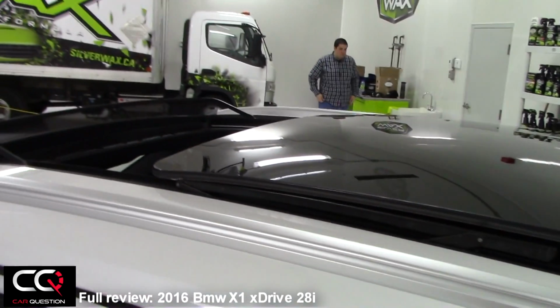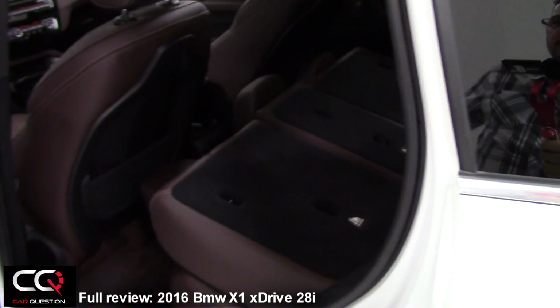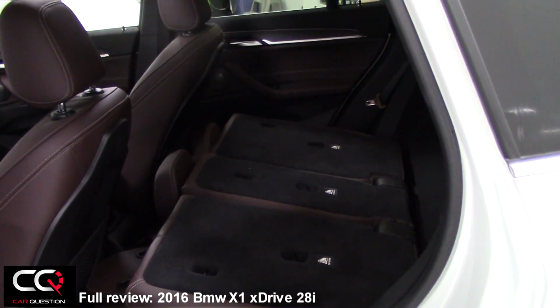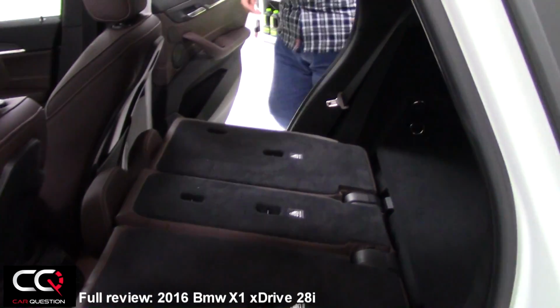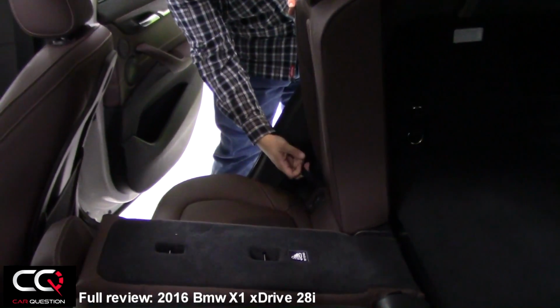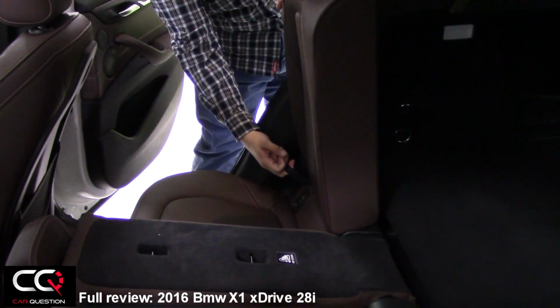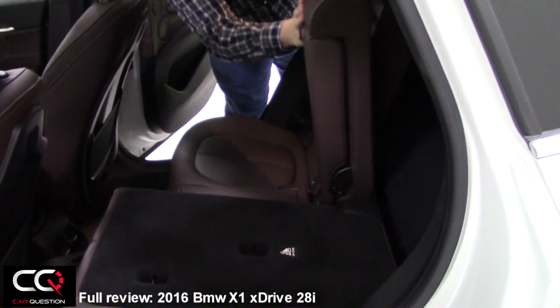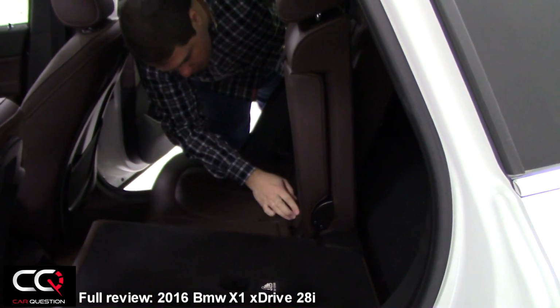As you can see, when the moonroof is open. Right now the seats are down. Well, you're gonna see Marcello trying to pull them up. And by the way, you're gonna see what's happening when you pull them up. You have to replace them exactly with the little cord that you have down there. So Marcello will replace the seat, and you have to do that for a second one.